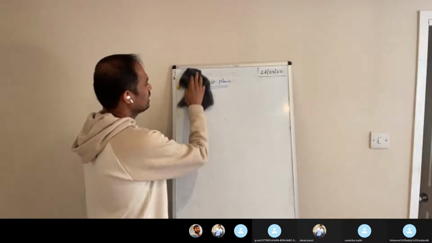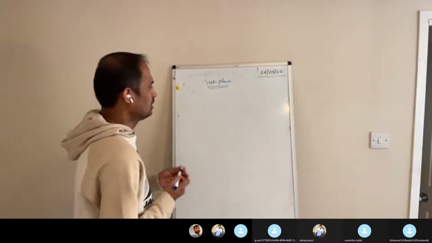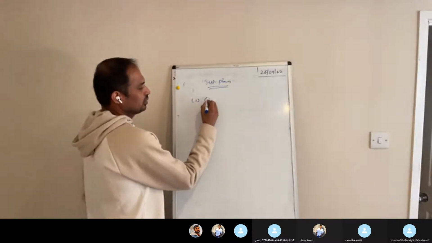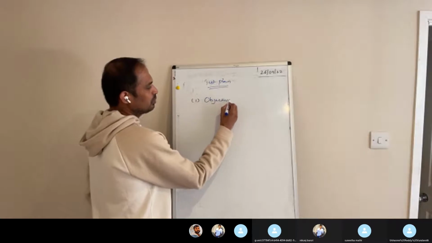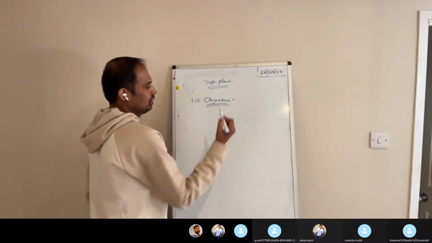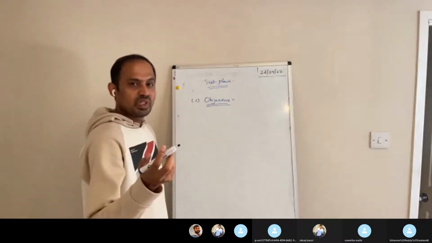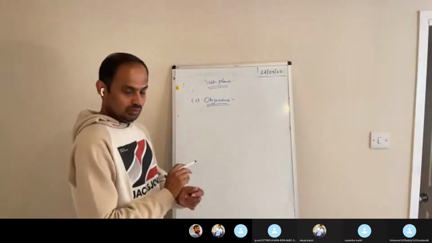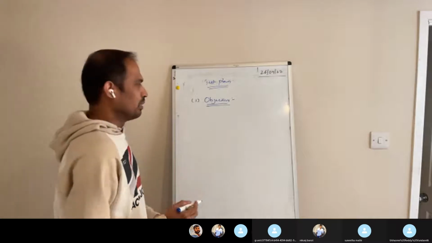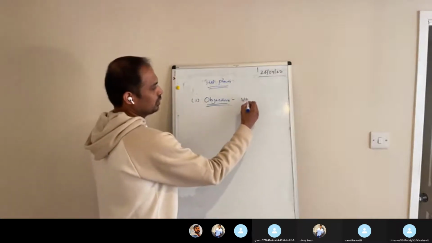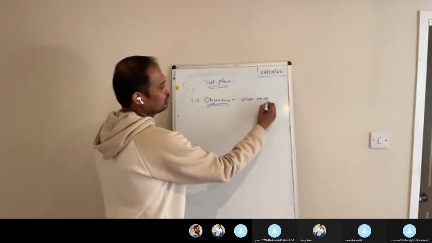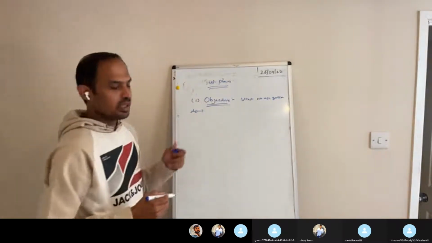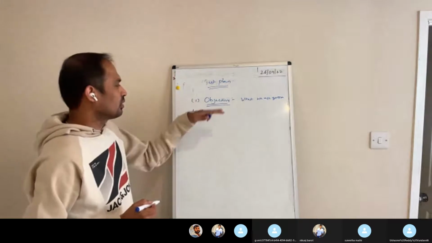Test plan. So in the test plan we have around 15 steps. We are going to follow 15 steps. Okay, the first one is objective. What is meant by objective? Maybe in your resumes also you will be keeping an objective. What should be the aim? What we are going to do in this particular project. What is the main aim of this project? So that we are going to write.